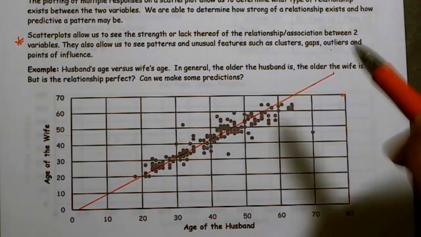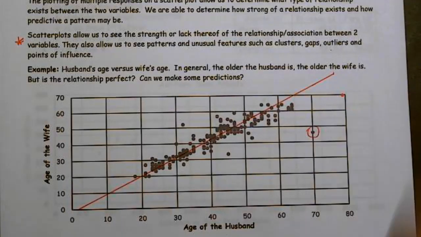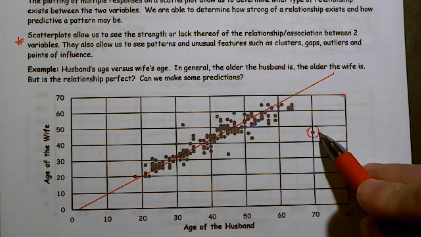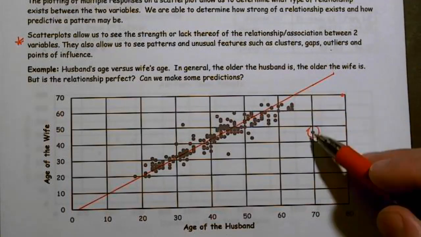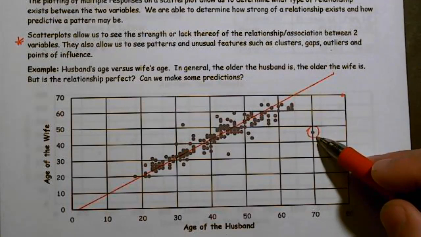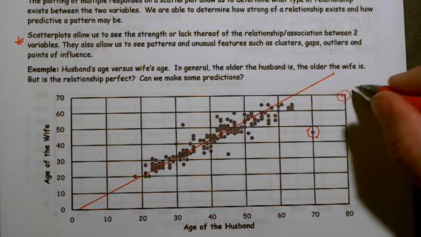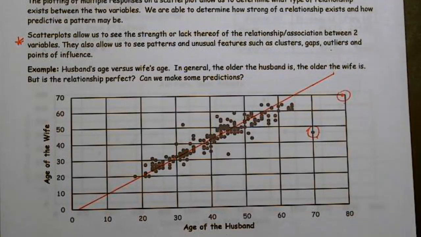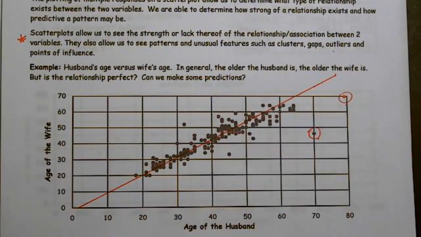I also included some ages of some important people here. At the time of his election, this was the age of Donald Trump and Melania Trump. And you can see that they're way below the line. So Donald Trump married someone substantially younger than he is. And this right here is Joe and Jill Biden. And once again, you kind of see where they fall, and they definitely fall below the line as well, both presidents having married someone substantially younger than they are.